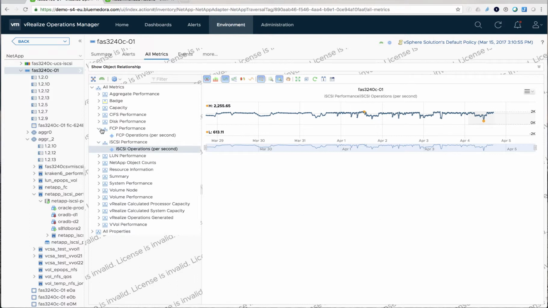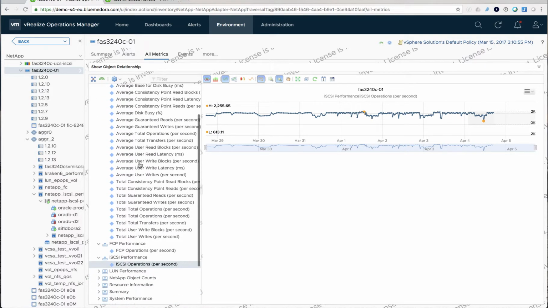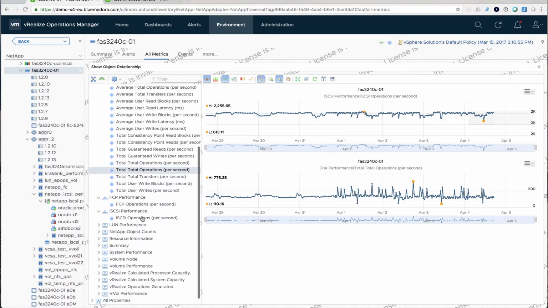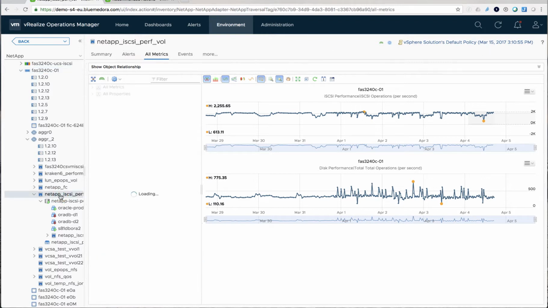FCP performance, fiber channel, nothing fiber channel here, but on disk performance, what is my total operations. You see lots and lots of metrics here that you can consult, also about the capacity, and of course for NetApp volumes, even more data here. Let's erase these.